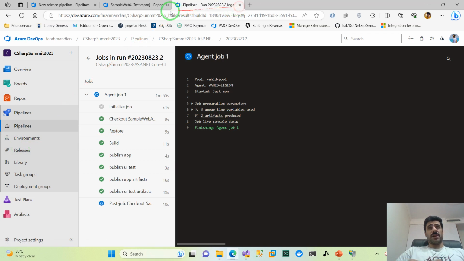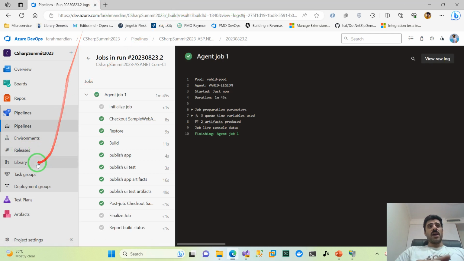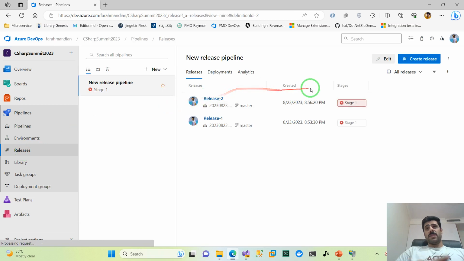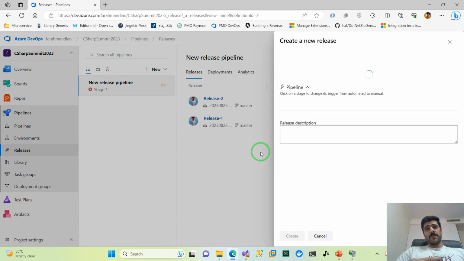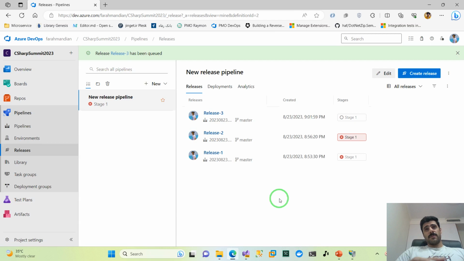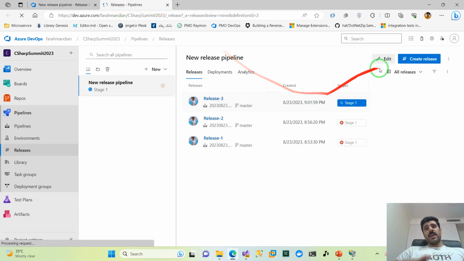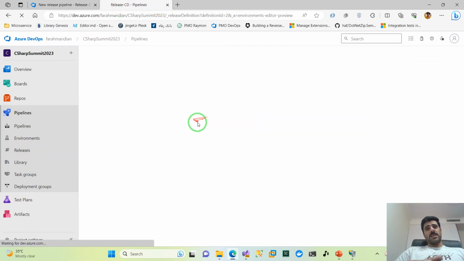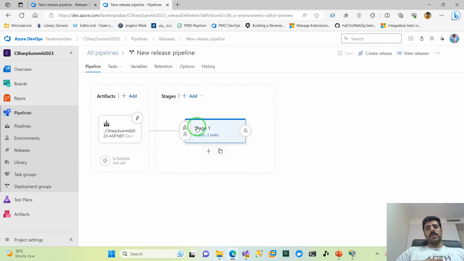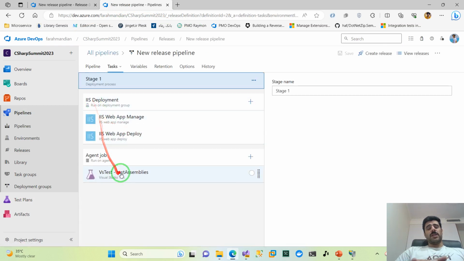Let's close the extra tabs on the browser. Okay, let's get the release pipeline and create a new release. Okay, and waiting for the release to start deploying the application to IIS and then testing our web application. As I told you, you might not need to put your IIS deployment beside your web UI testing pipelines.